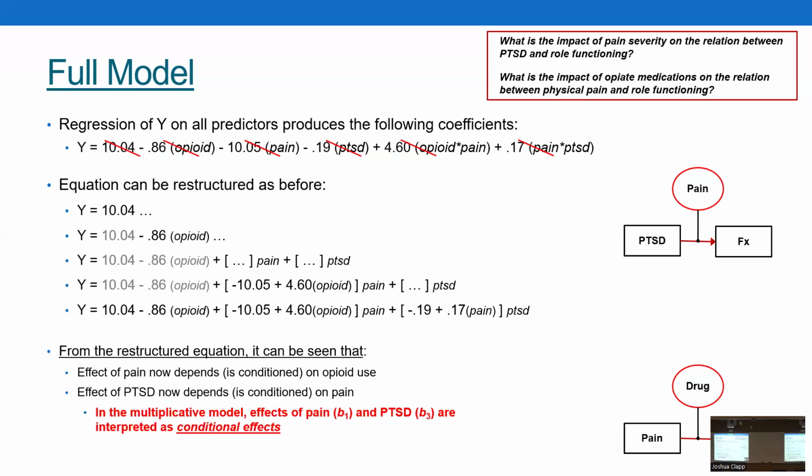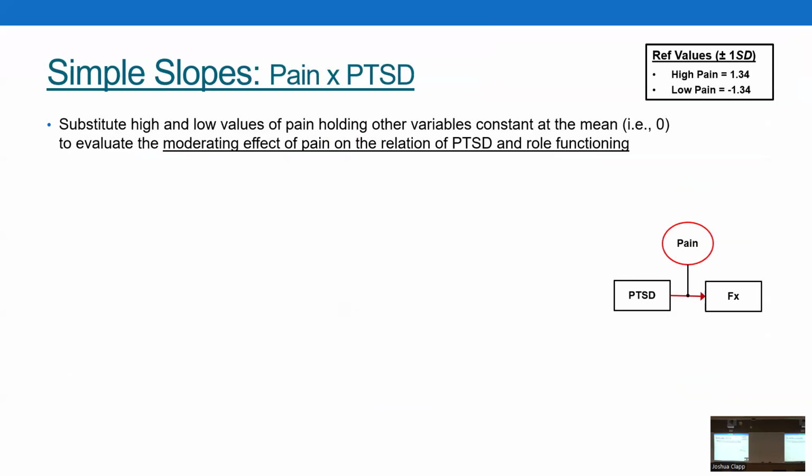Okay. Always, always, always when you're doing this, once you factor your equation out, multiply it back out again and make sure that you arrive back at here. If you don't, something's gone wrong. Also be very, very careful about your signs and making sure that those are carried down too. That's another easy mistake to make with this. Okay. All right. So then what we do is we can go through and calculate our simple slopes by hand.